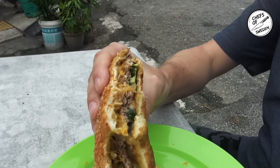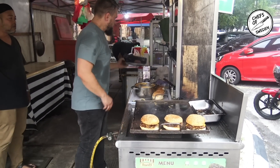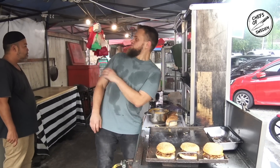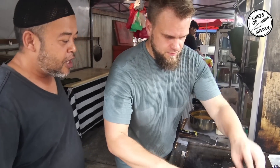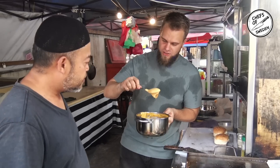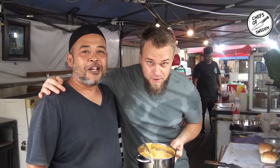Best burger I've had in my life. This is the best burger in the world. We actually sold out after like 40 minutes. I only have one meat left and that's for Nisam's wife. This one was better — because I put more effort on the sauce, I really wanted to do a really good sauce just for you. Because this is, Inshallah, my future business partner. May Allah subhanahu wa ta'ala grant us success and protect us from the evil eye. Amin.